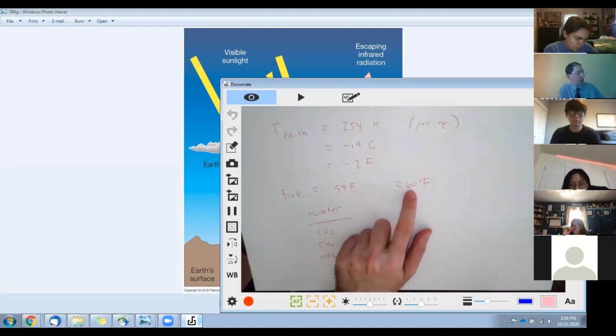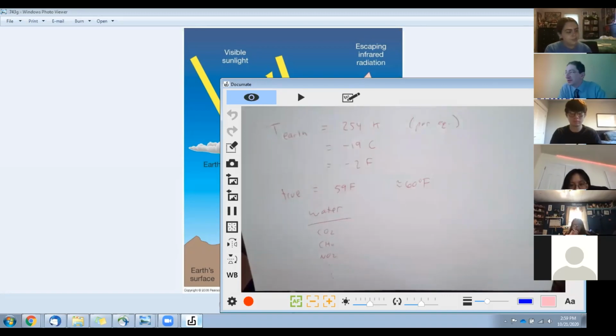If you lowered the temperature 60 degrees everywhere on Earth, I think I mentioned last time, there'd be 3 miles of ice here in North Carolina, and similar for most locations. And so Earth would be much, much less habitable. We probably wouldn't be here. So that's good that it's here.